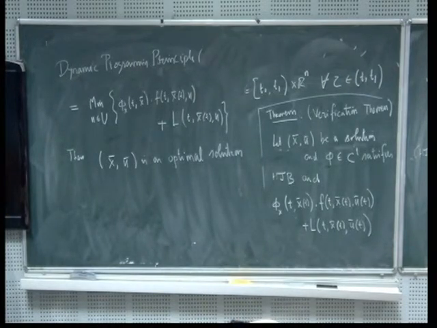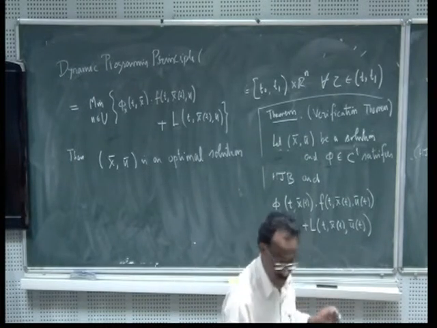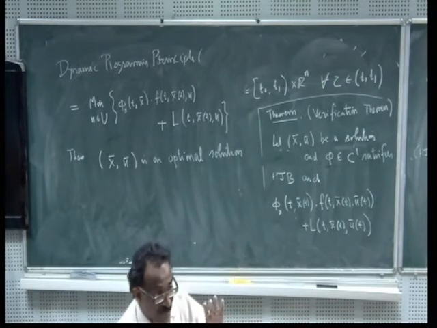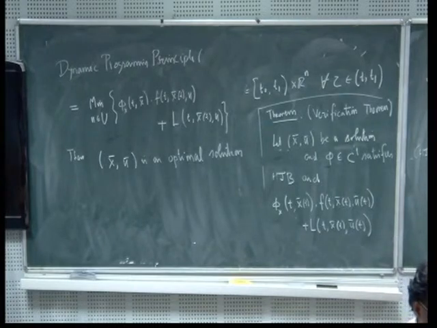Okay. I want to tell you a few more things. There are two more things I want to tell. Even the Hamilton-Jacobi equation, these kinds of things were available. But at that time, it was used as a necessary condition, as we have derived. The first to see that these Hamilton-Jacobi equations can also be used for sufficiency is Carathéodory, at the Hamilton-Jacobi level, in the 1930s and 40s.